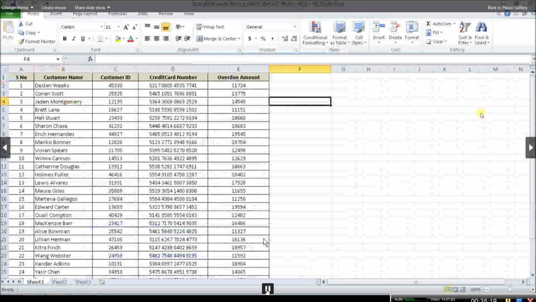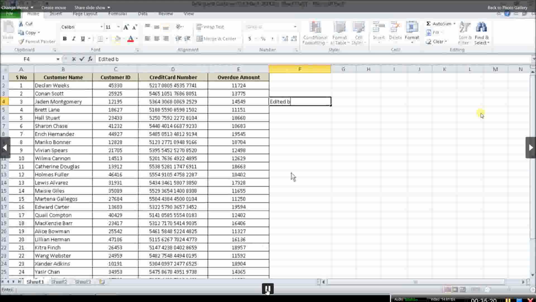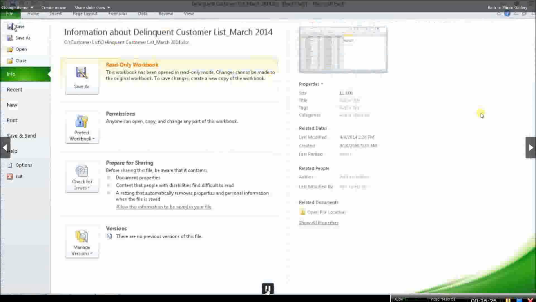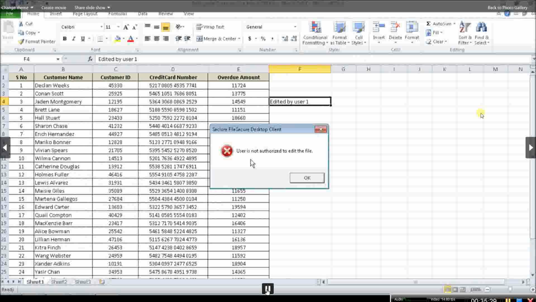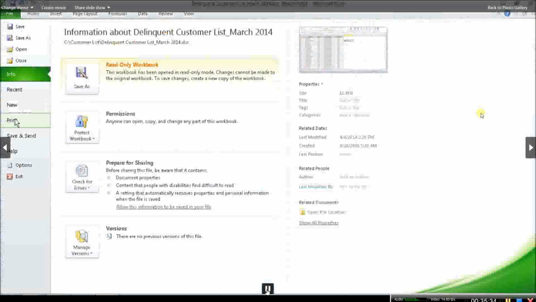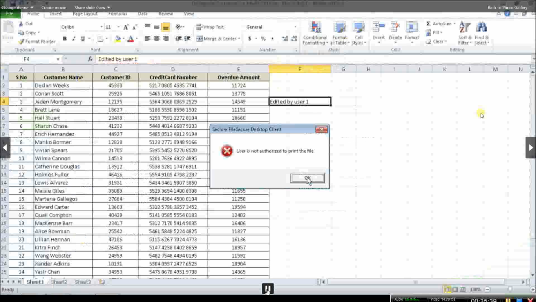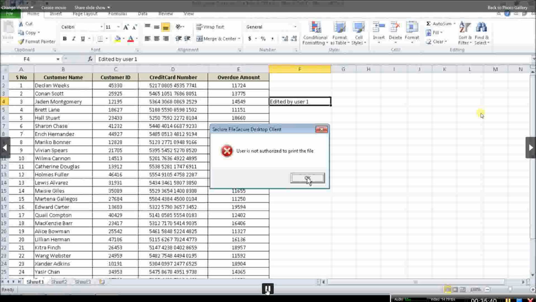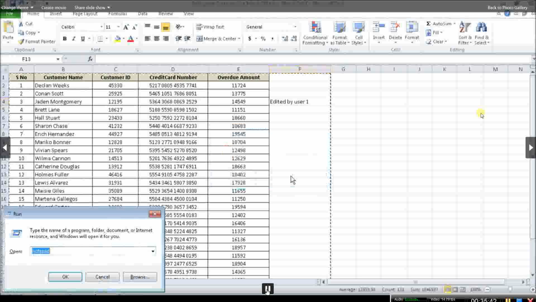So again, attempts to edit which is not allowed, or if we just try and print this document, so unauthorized printing, or attempts to copy and paste content from this document to some other document, are also blocked.